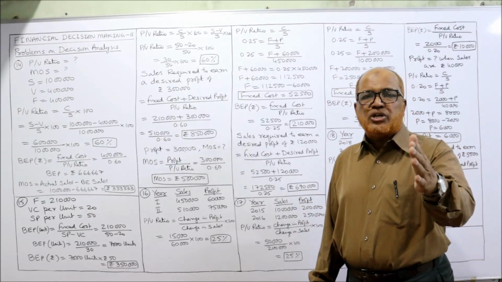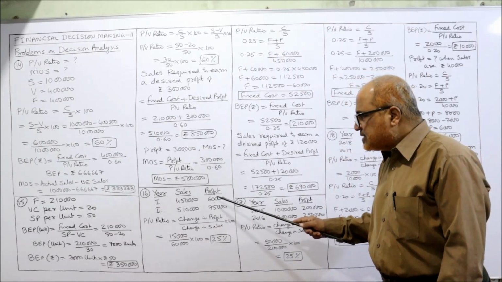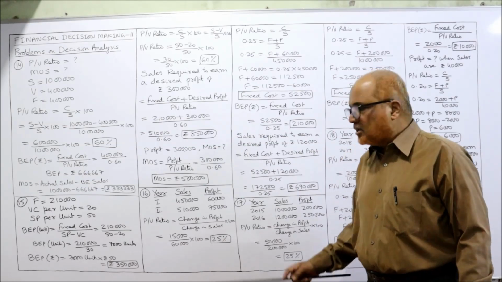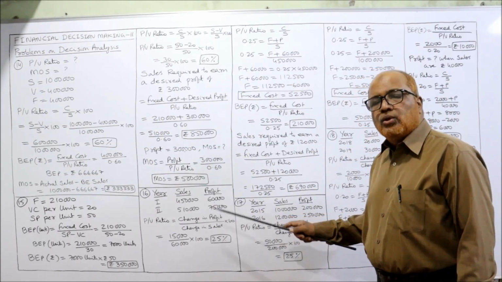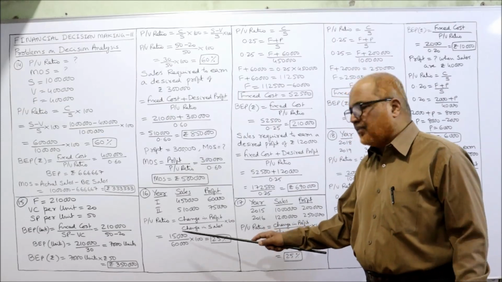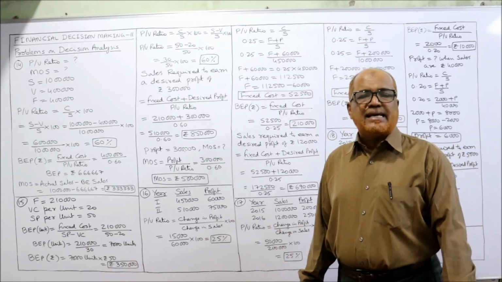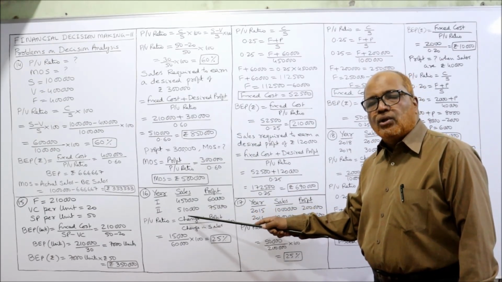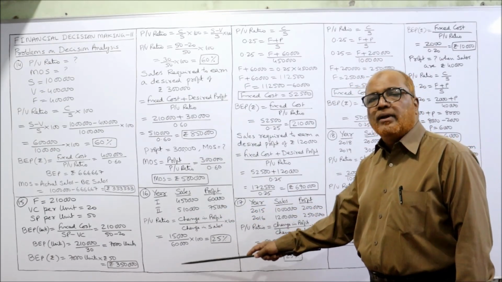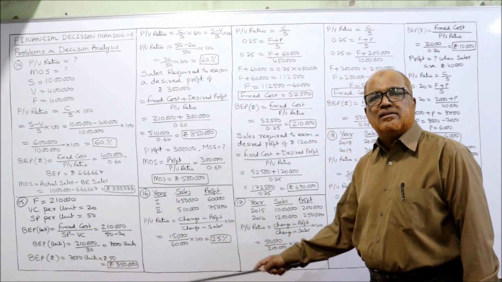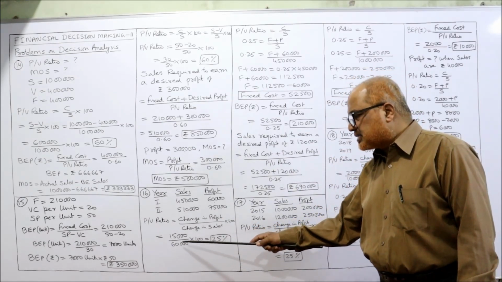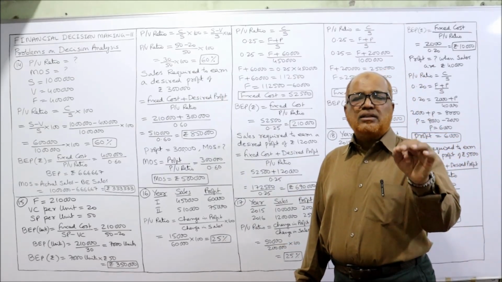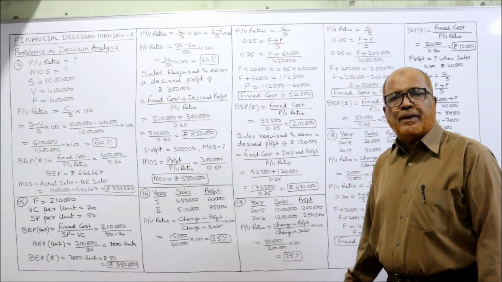How much profit changed from first year to second year? 60,000 to 75,000. How much has it changed? 15,000. 75 minus 60. So 15,000 is the change in profit. Similarly, what is the change in sales? Last year sales 4,50,000, current year 5,10,000. So 510 minus 450, you will get 60,000 is the change in sales. So 15,000 by 60,000 into 100, 25%. So we got the PV ratio 25%.